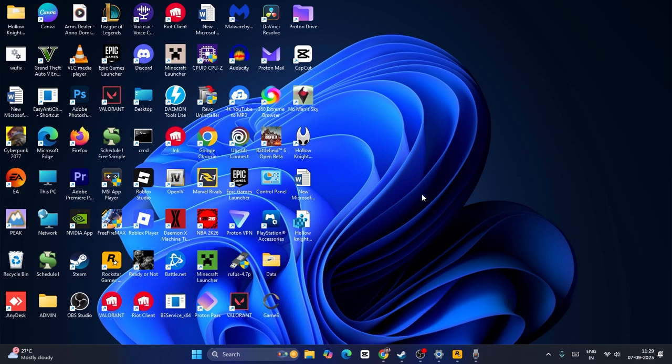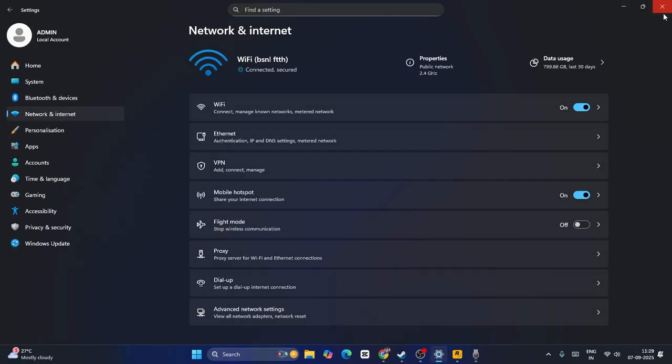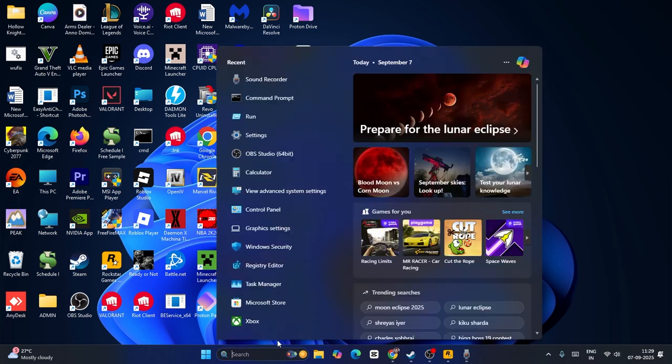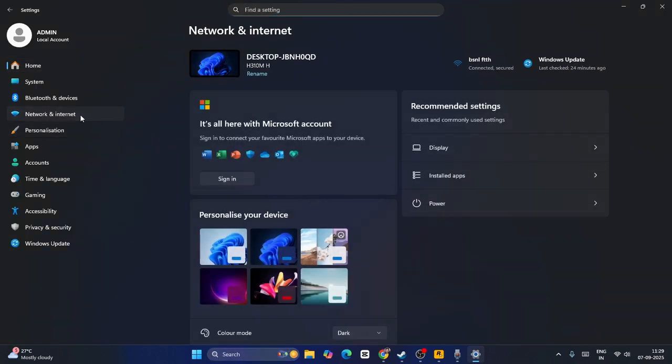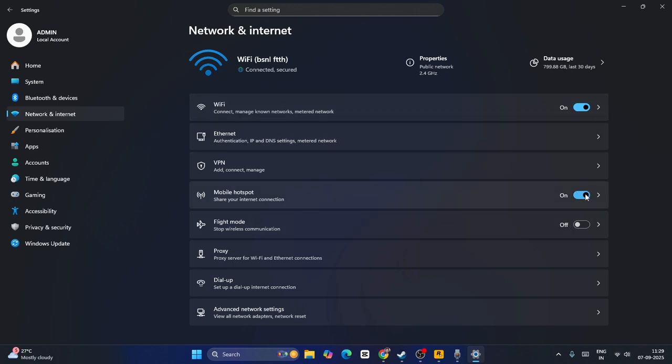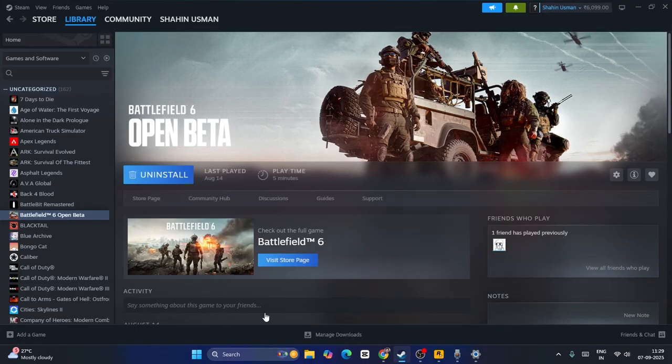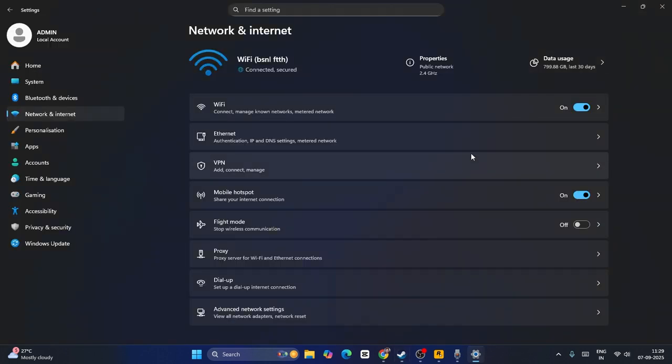First one, go over here. Let me close this. Search for settings, click on settings. Now from here directly navigate to network and internet. From here you have to turn on the mobile hotspot. Then, instead of the Wi-Fi, try connecting your computer to the mobile hotspot. Then go back to Steam or the EA app, whatever it is, launch the game, and you can check. That might work in some cases. This did work, and for many users you can try this out. After you sign into the game and you're fine with the game, you can just turn off the mobile hotspot. You can continue with the Wi-Fi and you can check.